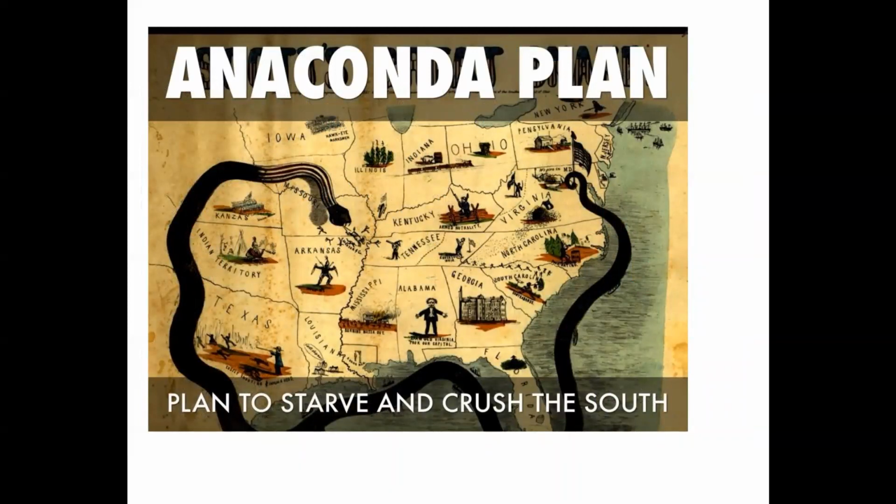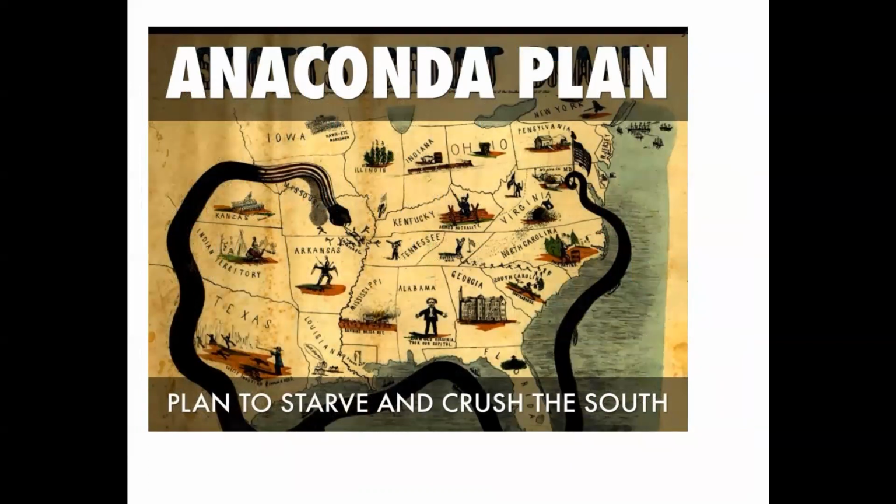The whole point was the Union had an amazing navy, and they were able to use this on the coastline of the South, blocking ports where they could bring in supplies as well as ship out cotton to keep the Southern economy going. And the whole point of this was to slowly starve and crush the South so they would surrender. This does take longer than was expected.